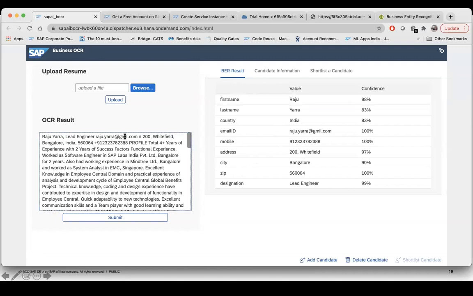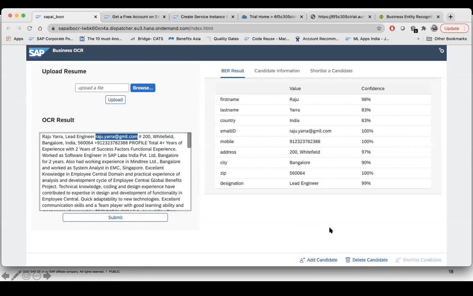Yeah, okay, I get your point. For example, if Gmail is wrongly spelled here, this is not in the scope of this particular integration scenario, or of these AI business services. What happens is, say this was wrongly spelled and I annotate it as an email during training, and say I had 10 to 20 cases where this was wrongly spelled and annotated as an email, then it is quite possible that the model would recognize this as the pattern, and when it sees this, it would say that this is an email. Otherwise, this is out of scope for this service. Again, as I said, it would purely depend on the kind of training data that we are providing to the model.